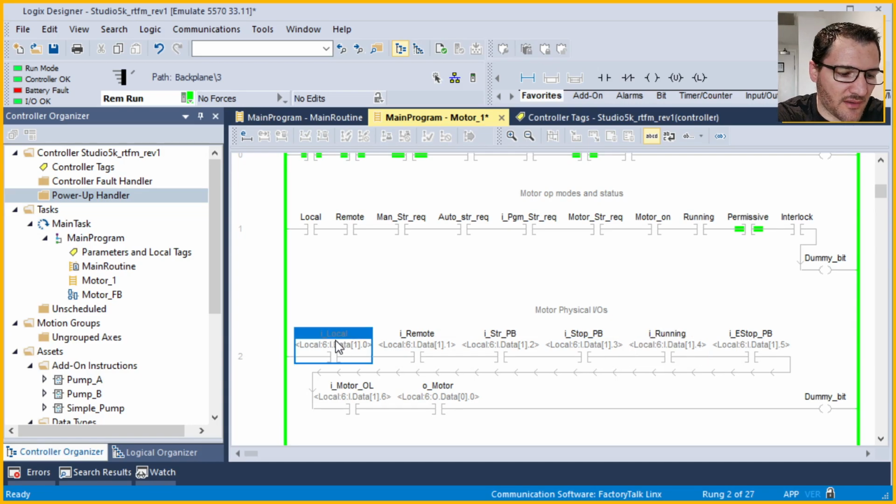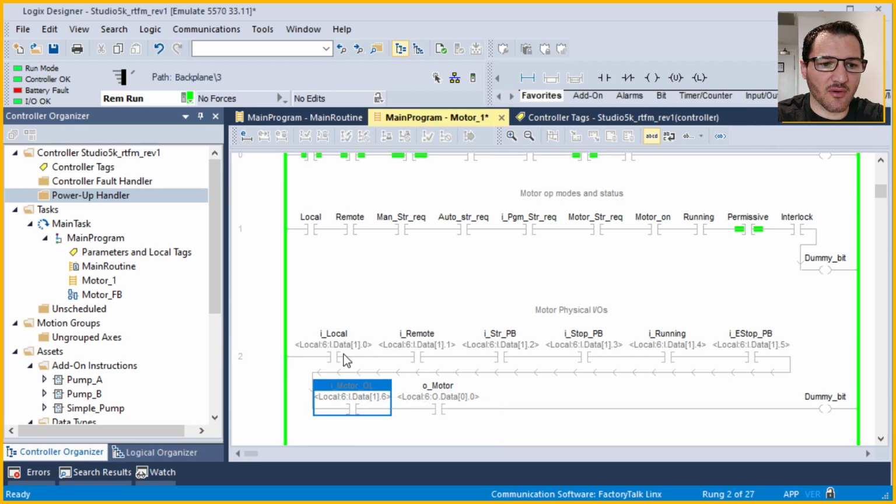Another useful one, F1. If you push F1, it brings you the help file. Obviously, the help file is already open here because I've got it open. But again, I reckon this is a very common one in most software. F1 always brings up the help file.